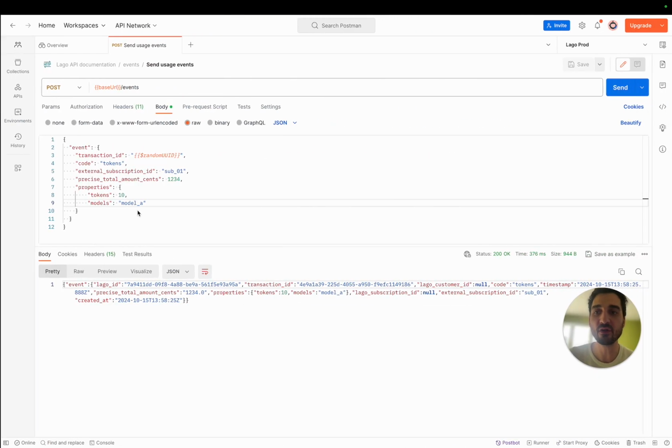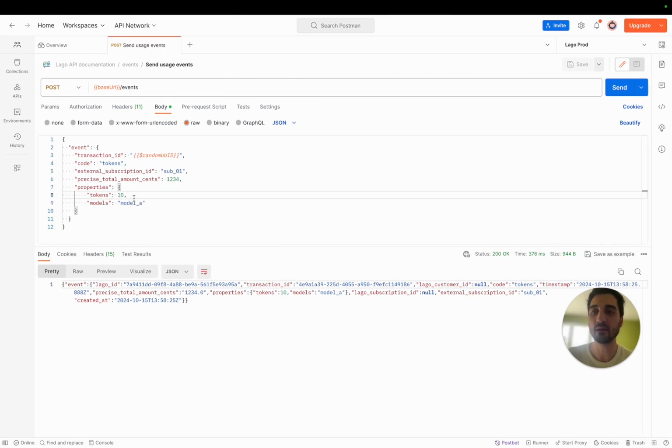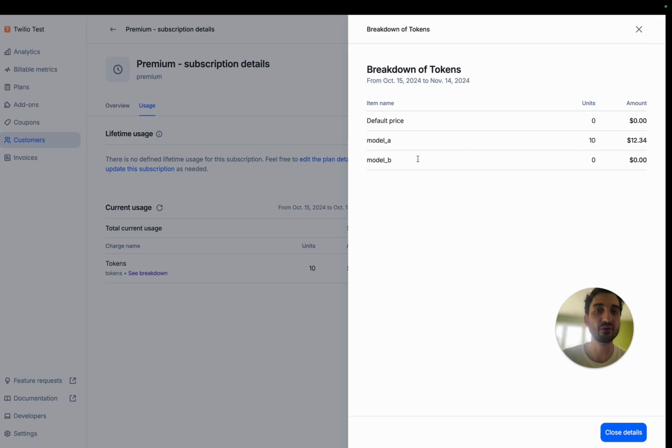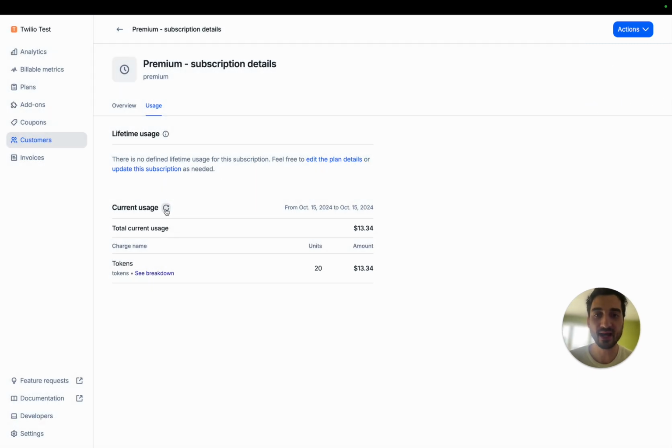Okay. But if you're using, let's say, tokens at a different time, these can cost only, let's say, $1. So you're sending again 10 tokens, but for $1 because the price is fluctuating over time. So I'm going to update that, and you can see only $1 is applied to the 10 units. So this is how you can apply dynamic pricing to your events, and the usage is always fluctuating over time. It's not a fixed price all the time.